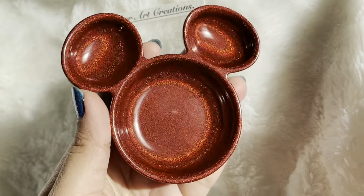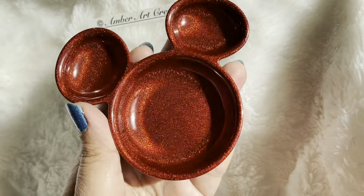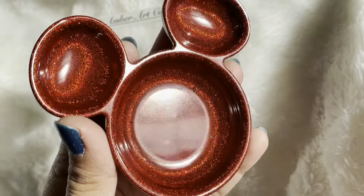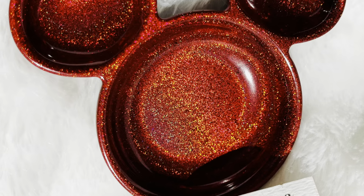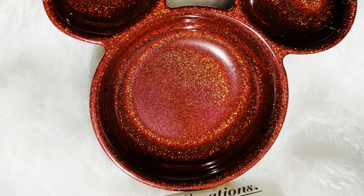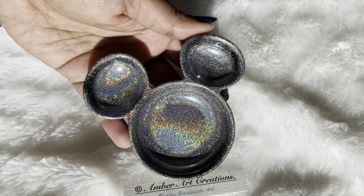Look at this in the sunlight. You can see the holographic nature of the glitter here better. I really love this. I loved it so much that I had another glitter with me, a silver one, that I used to make another tray. I'll put up a picture here later. It's actually silver, but because of the black resin behind it, it looks a little dark, but I still love it. It's so pretty.